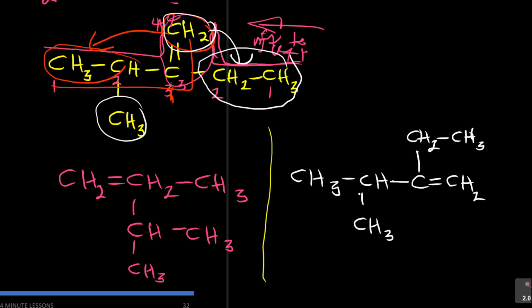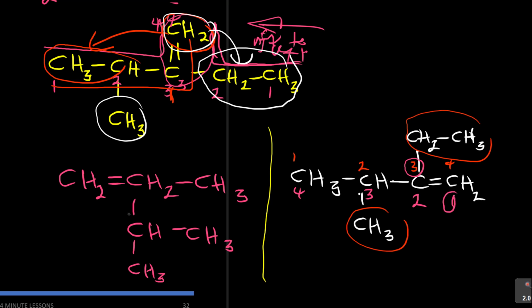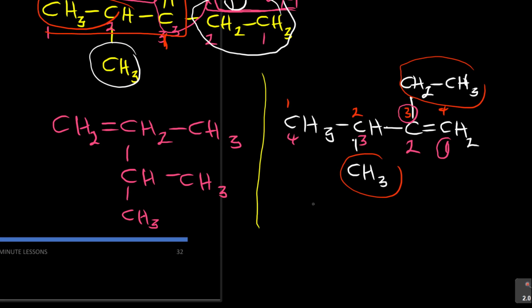It's now 1, 2, 3, 4. So it's carbon number 1, carbon number 2, carbon number 3, and carbon number 4. So this becomes a branch and this becomes a branch. So what is the name now when I'm naming the structure? Remember, the longest chain is 4 carbons, but now look at the numbering 1, 2, 3, 4. I'm not going to use that because the carbon double bond is in carbon 3, but I'll use 1, 2, 3, 4. You always want your carbon double bond to have the least number, which is carbon number 1, right? So now 4 carbons means what? You're dealing with butene.